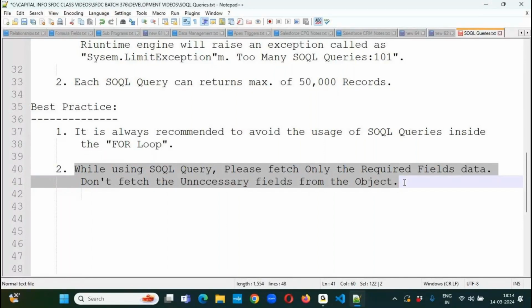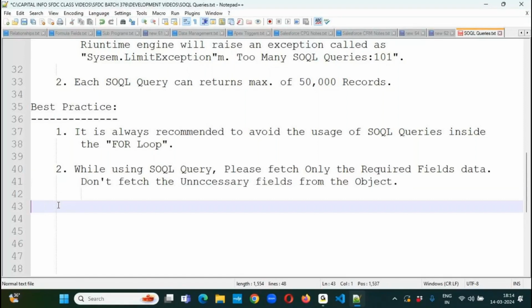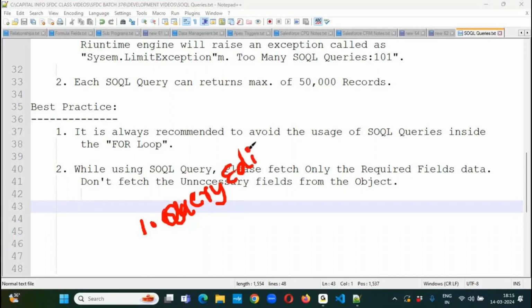Now, how can we prepare a SOQL query and how do we execute it? To execute SOQL queries, we have two ways available in Salesforce. The first is by using the query editor from the developer console.